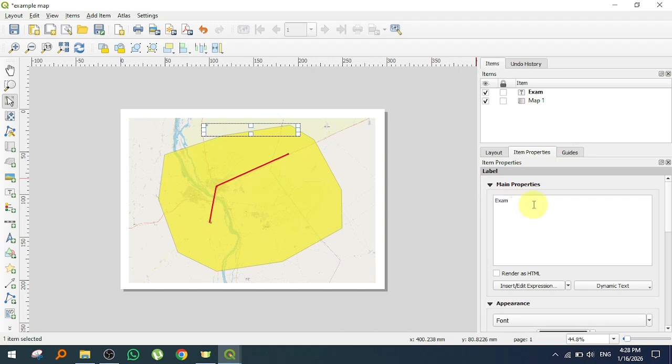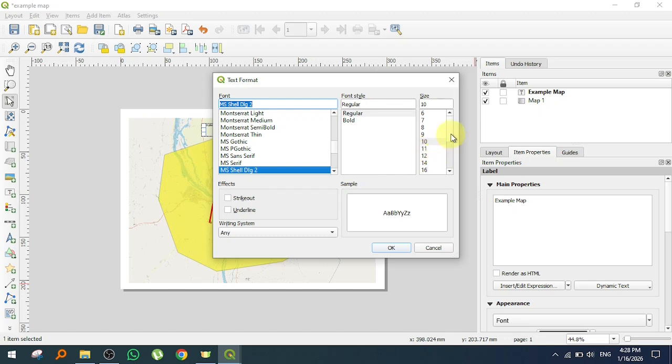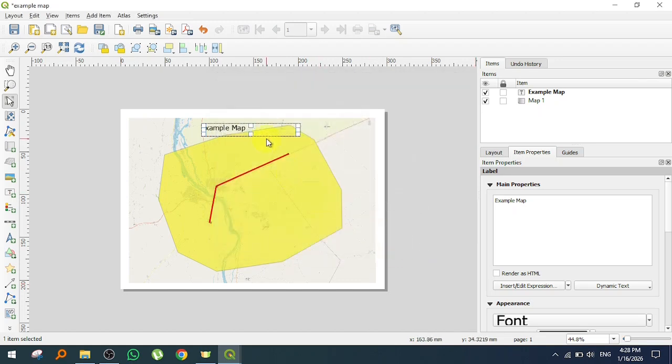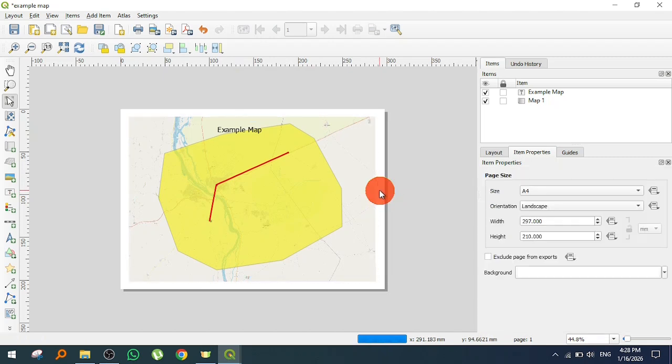Let's call it example map. And now if I go to font, you want to change the size of it. Yes, I can see it clearly over here. You can go to font, click font, and change the size to, let's say, 24. And now you can see that it is quite clear. You can also move it somewhere here.